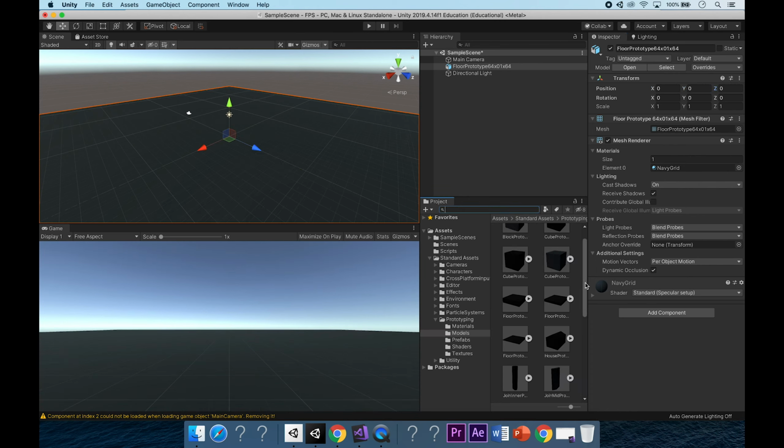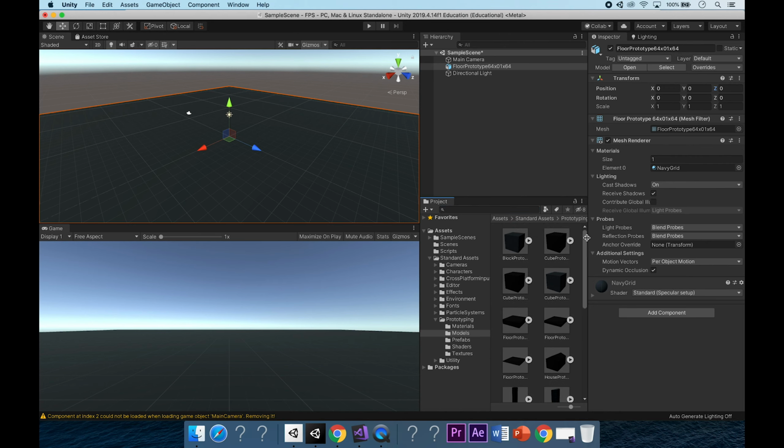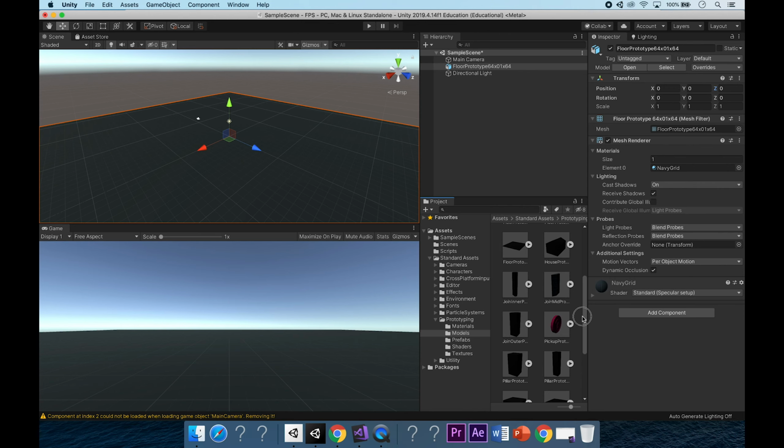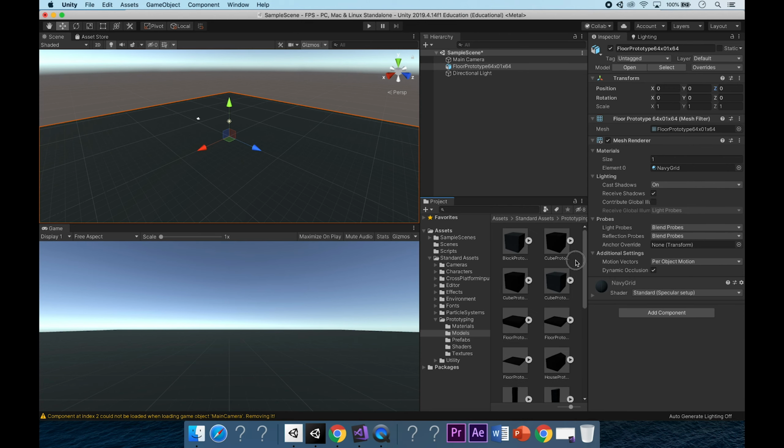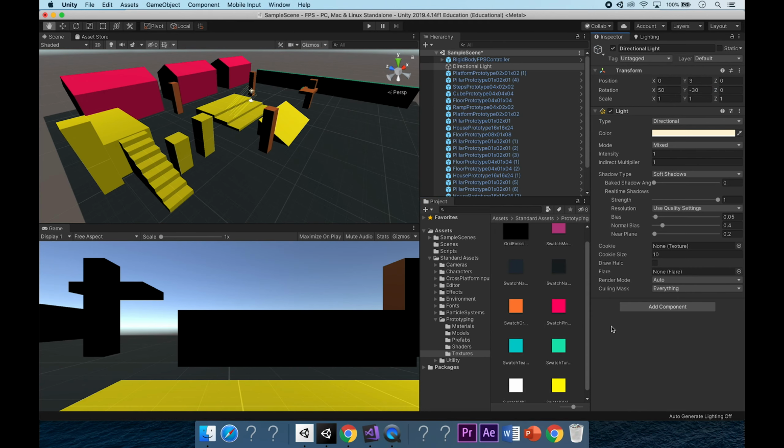Lovely. So make sure I'm back in my models, and here I'm just going to start creating a real nice basic prototype level, so my character controller can test going up and down different objects and things like that. So I'll stop the video and come back with a completed prototype level. If you're following along minute by minute, make sure you create yourself a prototype level as well using these assets. Cool. Hello. So as you can see, I'm back and I've created my prototype level.